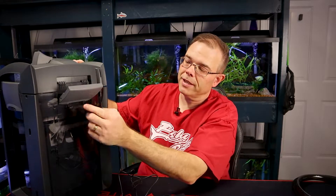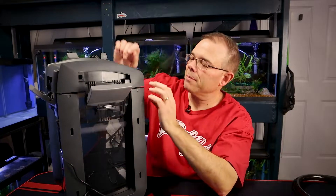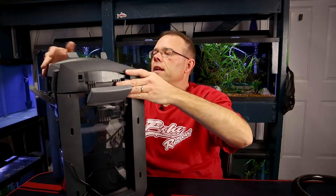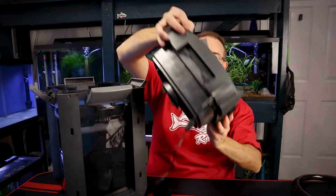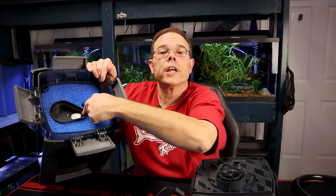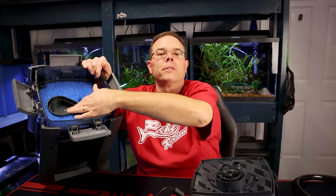Opening this thing is kind of interesting too. I was trying to pull on the middle part, but nope — you pull on the sides. There are four latches. Pull on the side and it pops up. Do all four and then the top, heavy as it is, will lift off. Inside we can see there's an oval, avocado shape. Make sure when you put the lid back on that it's lining up with that — it's only going to go on one way.